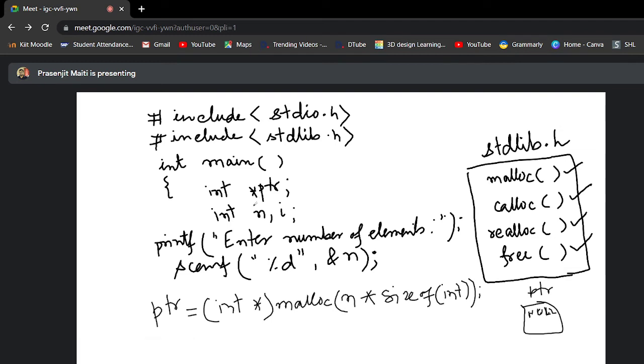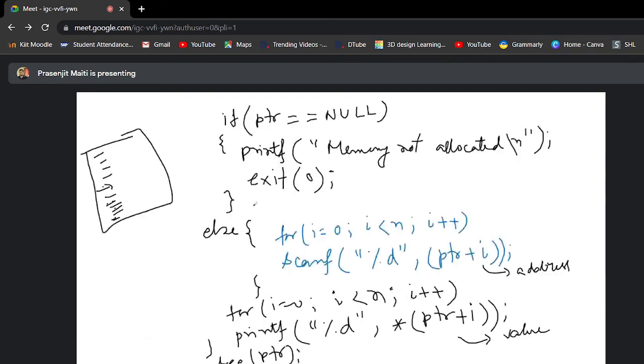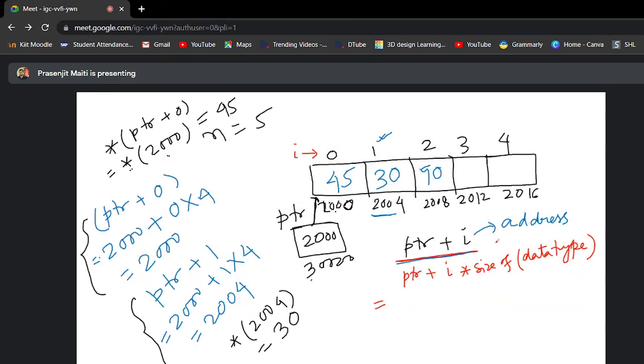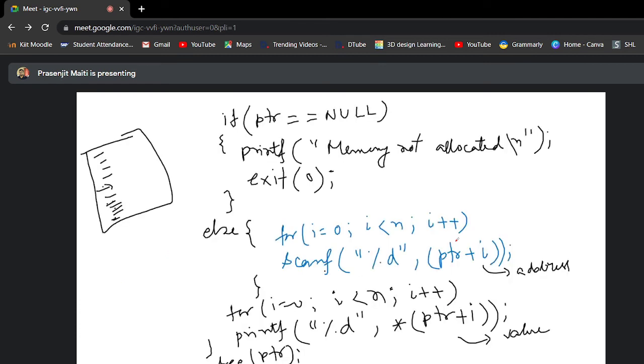Which part do you not understand? PTR plus I? The user will input at PTR plus I. What is the I value? I equals to 0, I less than n, I plus plus. What is the meaning of this? Tell me.